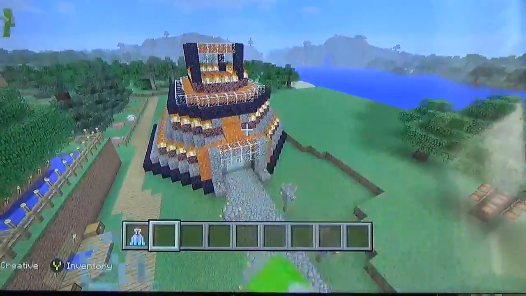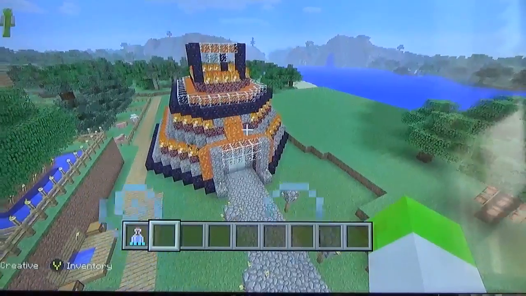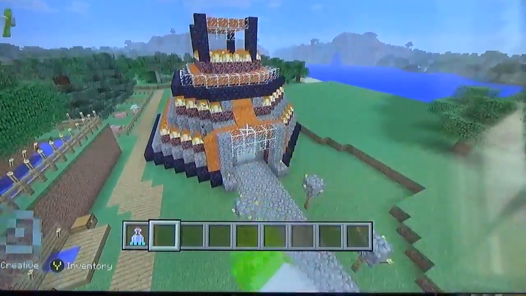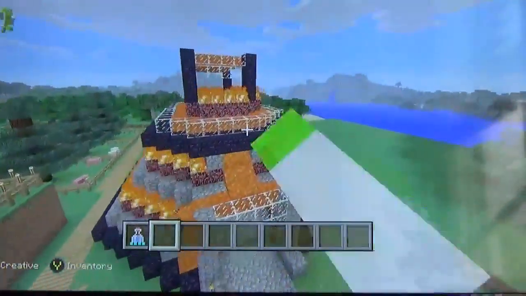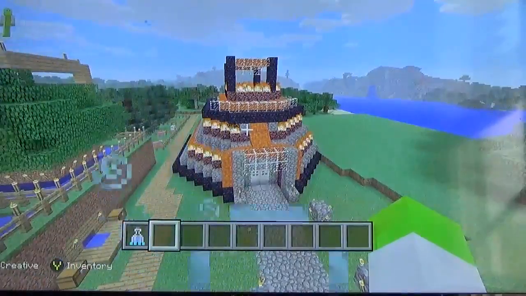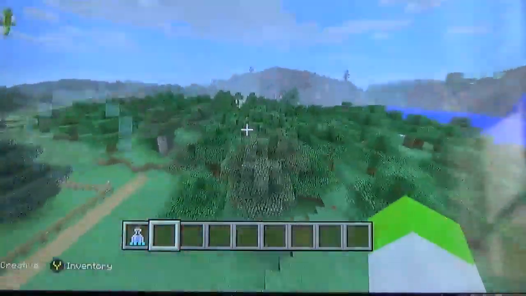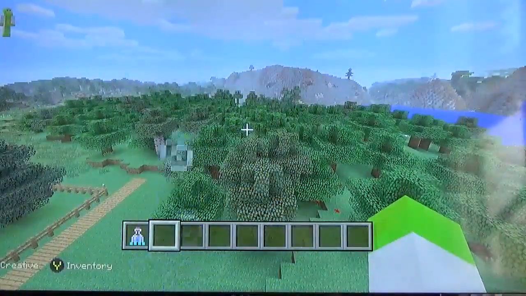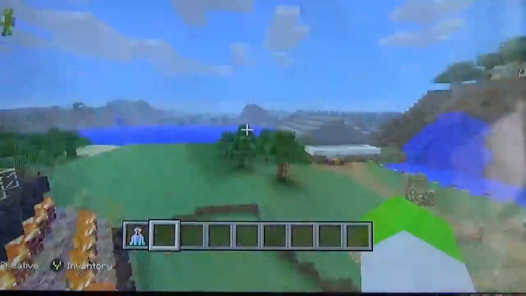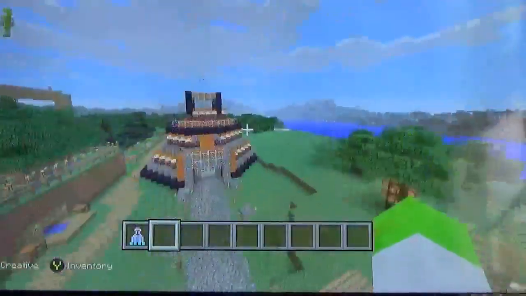This lava mob trap, sorry for the outdoor noise. My window is open. Please don't make noise. Please listen to me. The lava mob trap is not symmetrical in real life. Oh my gosh. Are you kidding me? Oh my goodness. Oh man, that's so sad.